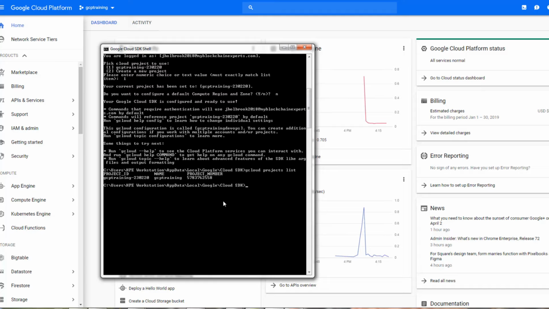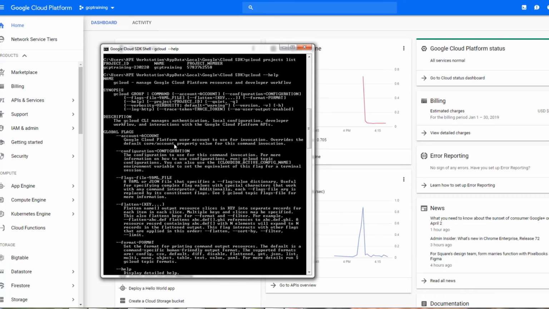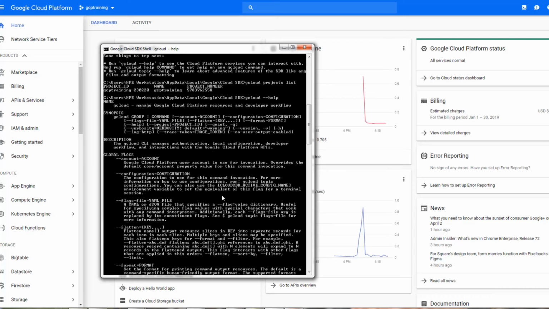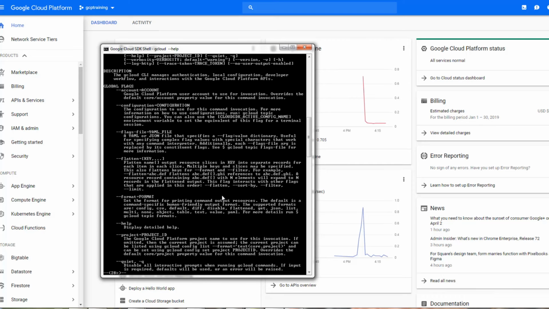If I want to do anything else, then what I want to do is make sure I know the commands to change, for example. But to do that, if we have help issues or don't know what we're doing, type gcloud help. Of course, this will give me the flags and the commands and syntaxes that I may want. And let me go ahead and get out of this.